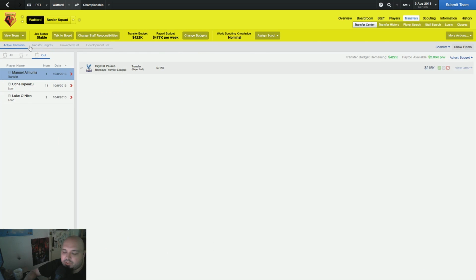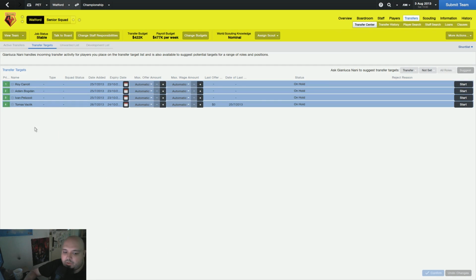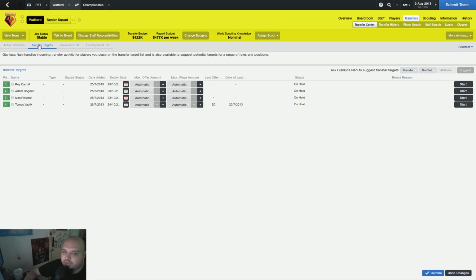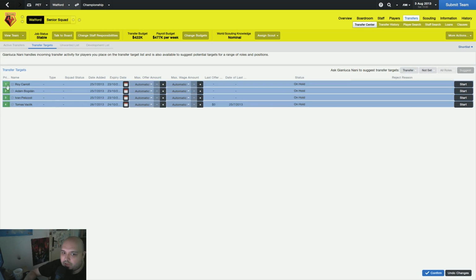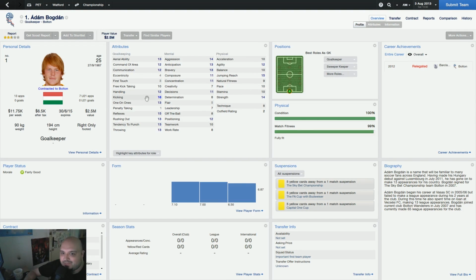Anyway, let's see, transfers. I'm not really happy. Just in case you want to get reports for loan reports, this is where you get them now. You basically go to transfers, transfer targets, and here you can ask your director of football to put a loan report and stuff like that. As you can see, I was looking for goalkeepers and I can't really find a good goalkeeper.